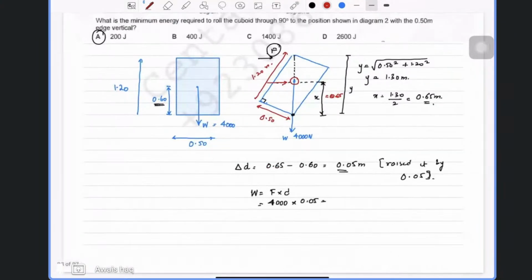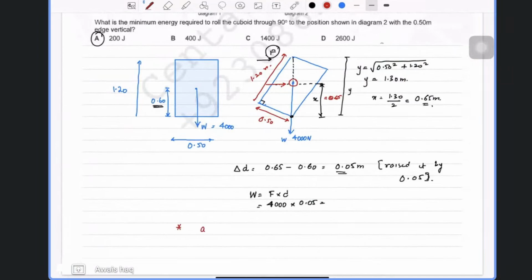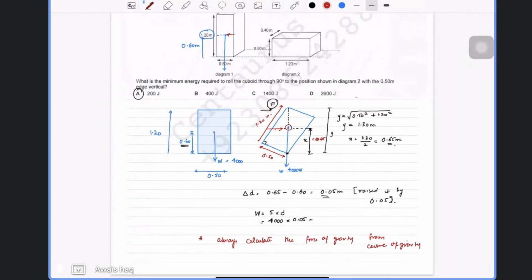So the lesson in this question is that you always calculate the force of gravity from the center of gravity. You do not take it from the bottom or top, wherever. You need to take it from the center of gravity. So similarly, yes, do you understand this, Sohail?